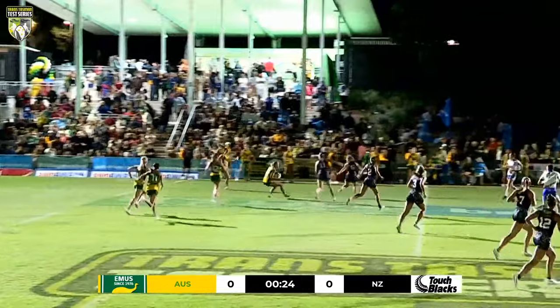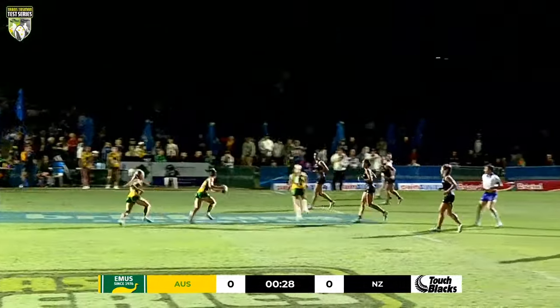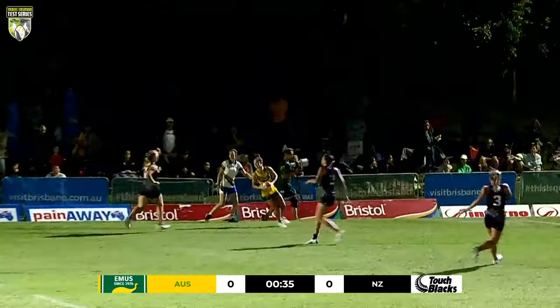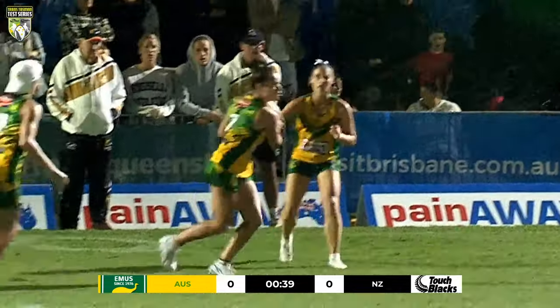Let's see if they can continue to lift while they're on defence. Nice left footstep there from Matty, the Aussies on the front foot and over the halfway line. Curtis feeds it out the back to Jeffs — gets away from one, gets away from two. Almost. Nice diving effort there from Itamara Allen to make the touch.